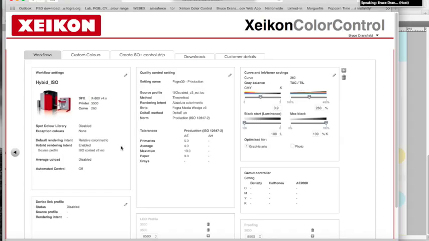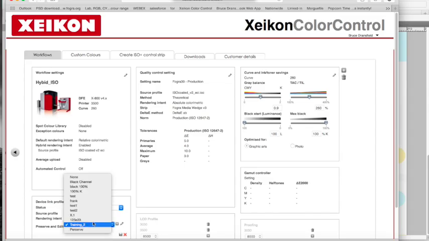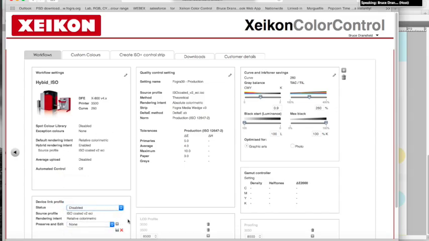And also with this profile, I can still have then a device link, including all my edits. So all the great things I've just mentioned about hybrid, we can have that paint onto the paper through a device link workflow. Let's just cancel it for now.